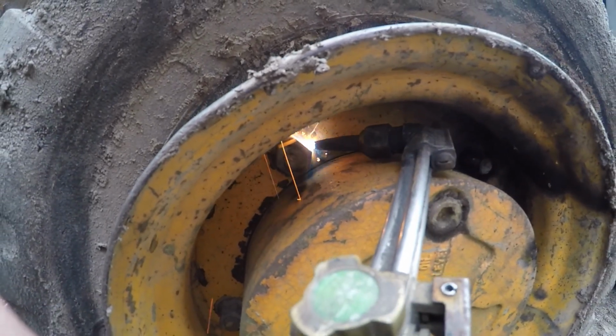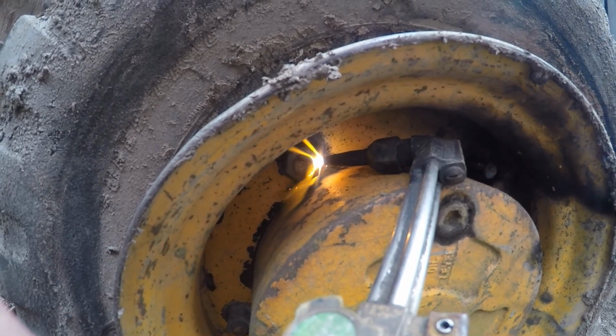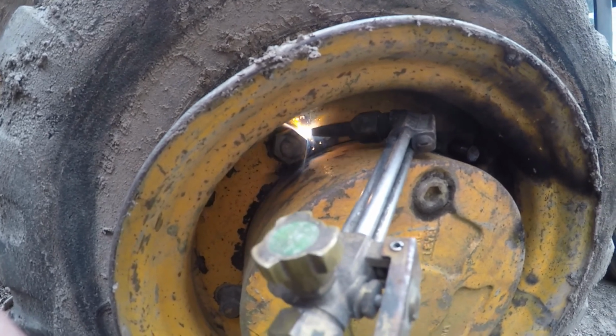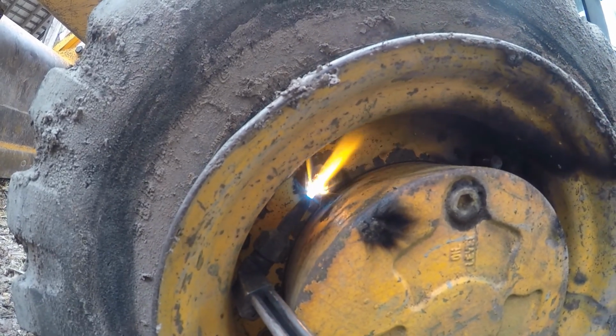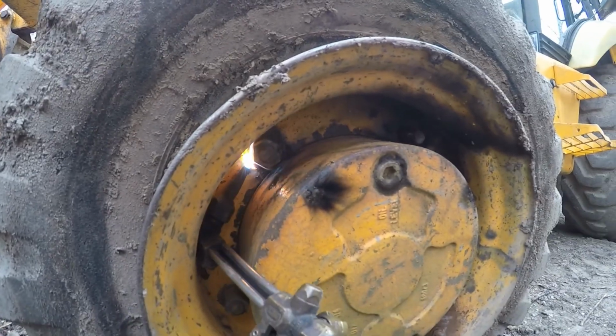You can heat it up. You don't want to stay in one spot or it will start to burn the metal. You can see right there that's heating up, and you can see it'll deform the metal a little bit. Make sure you don't do that too much or your nuts won't be right. Just keep working it. You pretty much want to get this whole thing glowing pretty red. This way it breaks all the rust free and you'll be able to actually turn it.